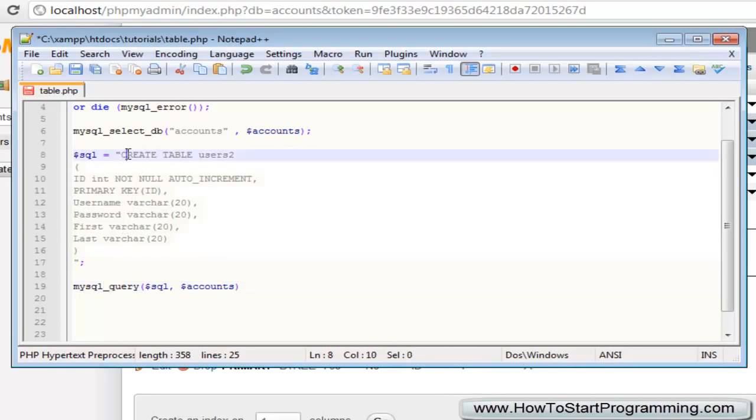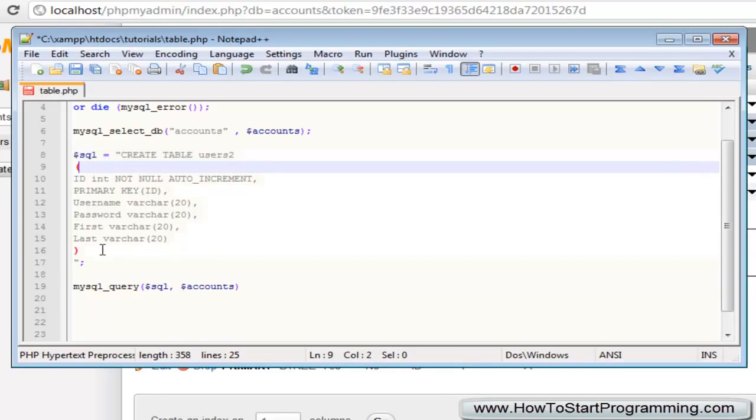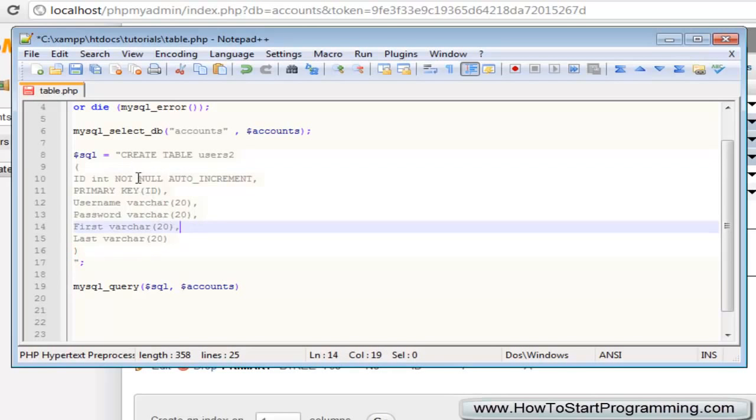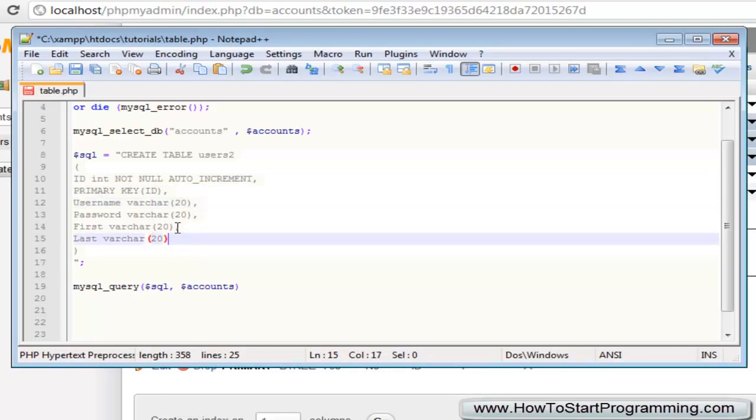The first thing we do is type the keywords create and table, so we're telling it we want to create a table, and we give it the name users2, and then in brackets and separated by commas we specify each field of that table. The first thing we type is the name of the field and then the data type, and we've done that, name and data type, for most of these, but because we needed to specify some special rules for the ID like not null and auto increment, we've just typed them out right after it there.